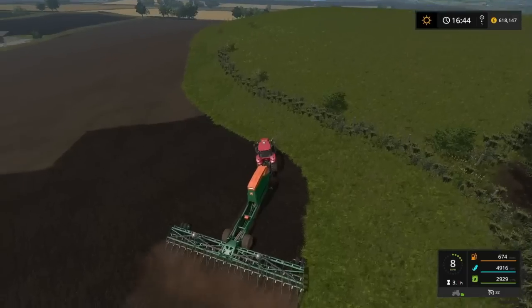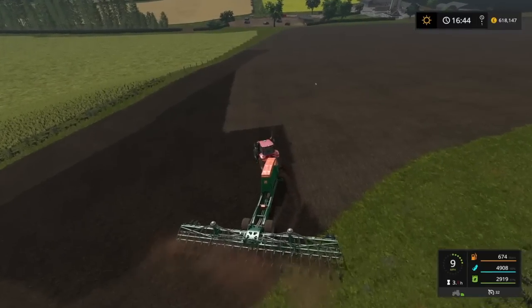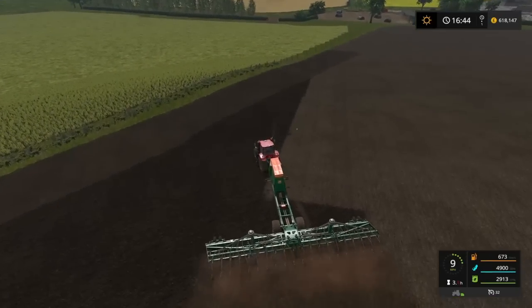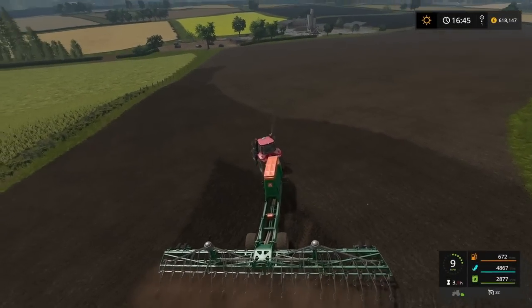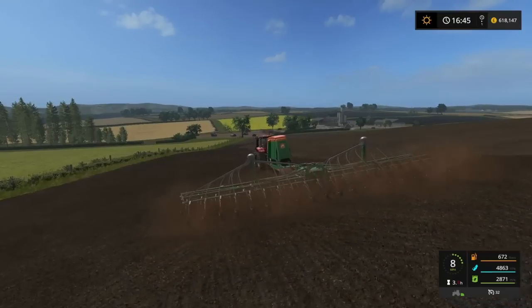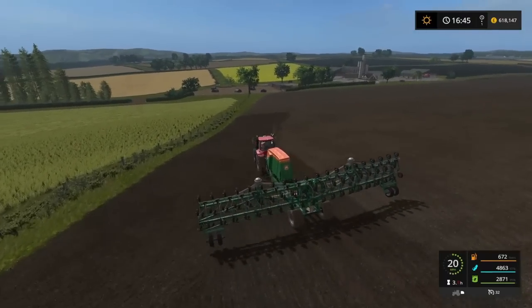So potentially when this field finishes, I could have a tiny little bit of wheat sticking up out the ground. Oh dear. Or if it hasn't registered the switch, this whole section could be, but we'll know in a while. Okay, that's field 31 done. I'm now going to take it to 27, 26 and get them set off seeding, and move the harvester over to field 22.